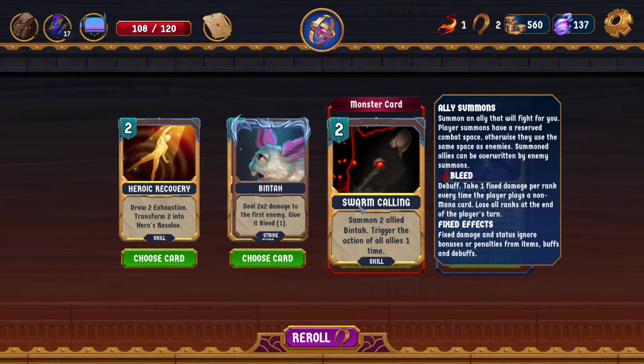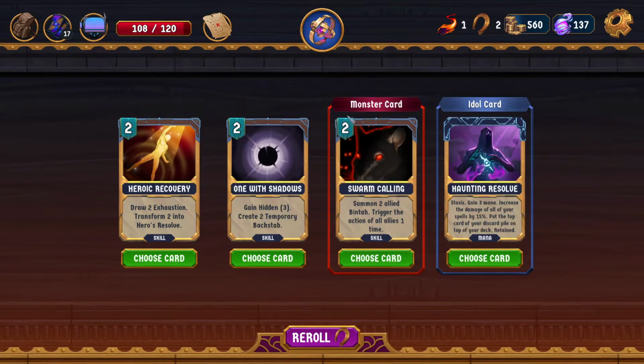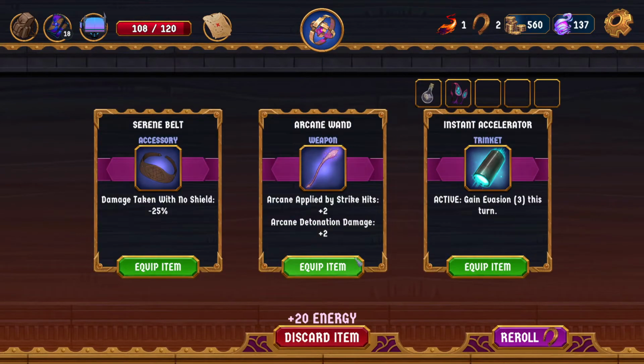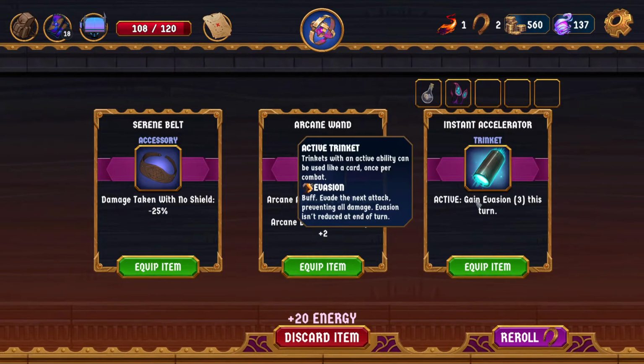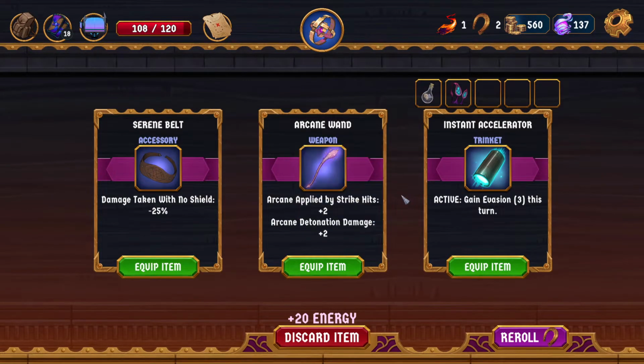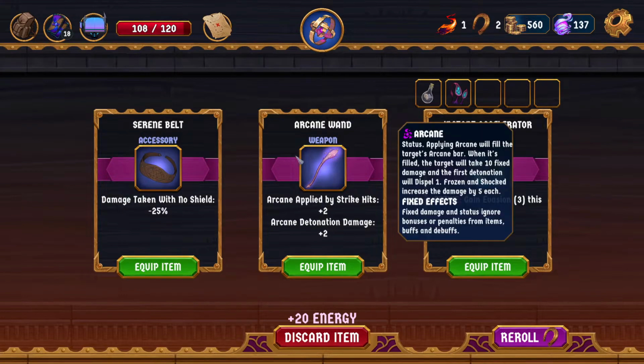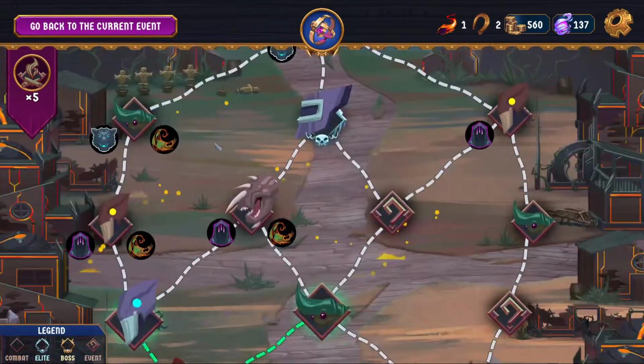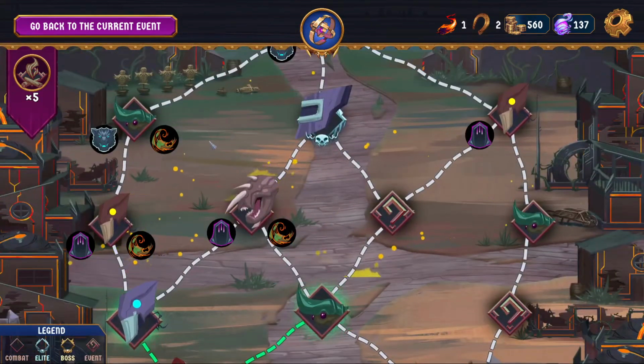Storm Calling, these are shock, but One with Shadows is so good. Heroic Recovery is also incredibly good. We'll take the One with Shadows. I think these are all good. I don't think we have enough strike hits for that. Serene Belt prevents so much damage potentially. Instant Accelerator is good, but I don't know for certain that we need it.